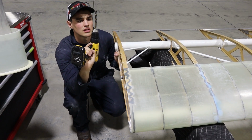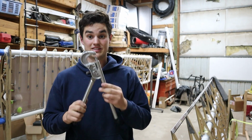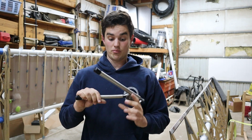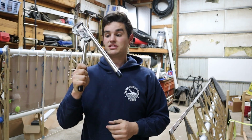You can see this in some of my older videos. I was always buying some specialty tool, and I actually whined about it a lot because I was like, am I really buying this one tool just so I can do this one thing one time? Another tool that just came in today is this solid rivet tool. I am very impressed. It was expensive, but it is the nicest tool I think I've ever bought. In reality, there's no way around doing it. And there also are some shortcuts that you can take to save on a tool budget, but you end up buying a lot of specialty tools that you're only going to use once.